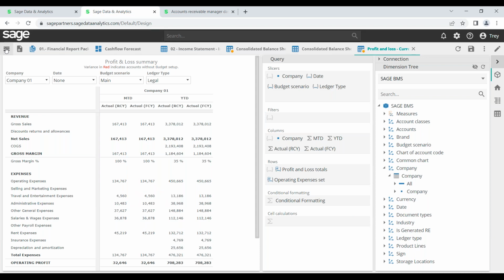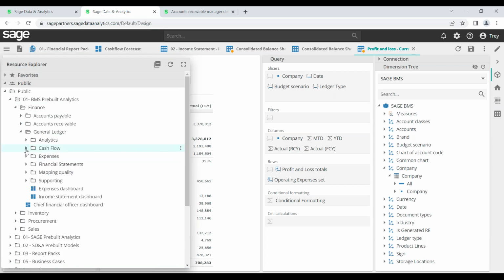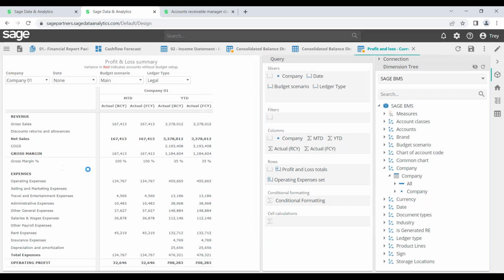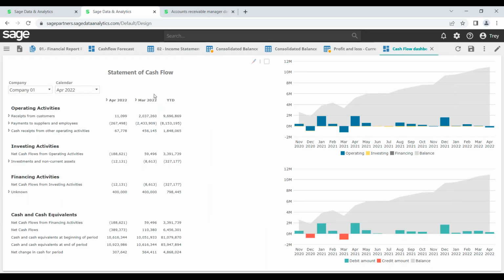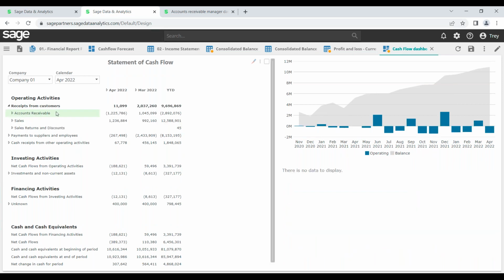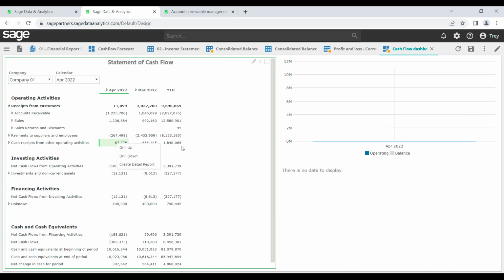So a couple of last things just to cover off as we continue to explore here. Certainly one element of this is on the cash flow side, and I think that I've got the cash flow dashboard up, but I'll pull it up again. And so here we have our statement of cash flows, and we have a couple of charts that correspond and support that. Again, we can look into the individual items. We can, certainly, as I navigate through this, explore asking questions, getting answers. I could further create detailed reports as that showed.